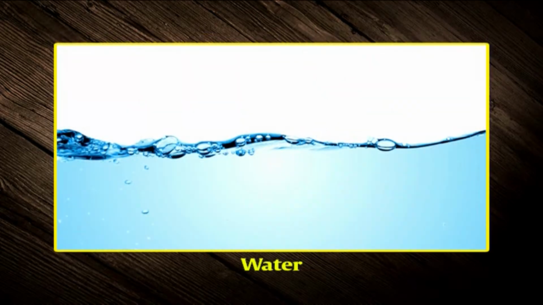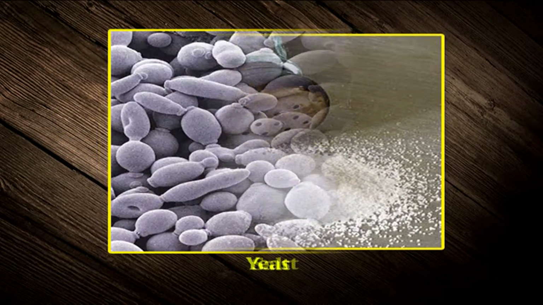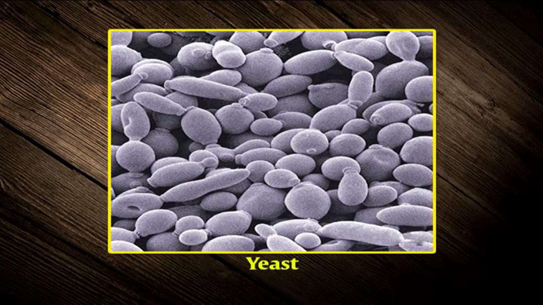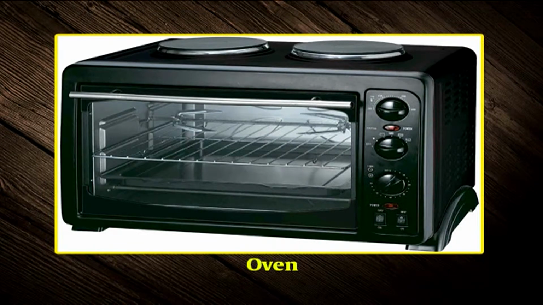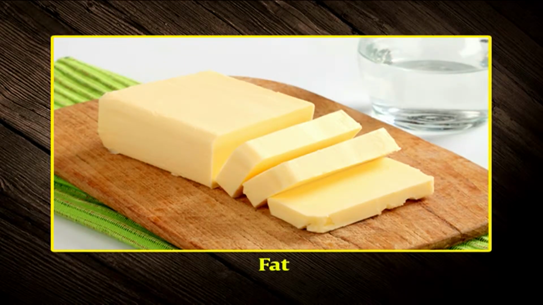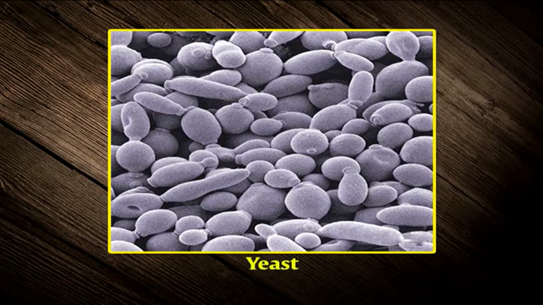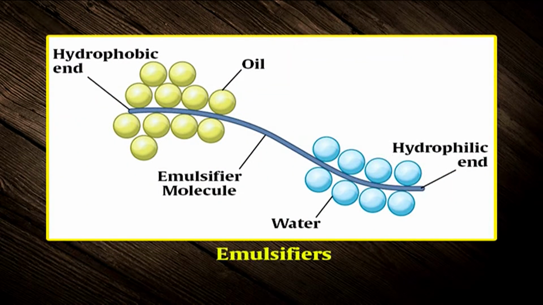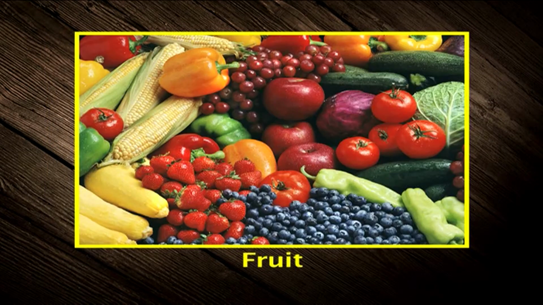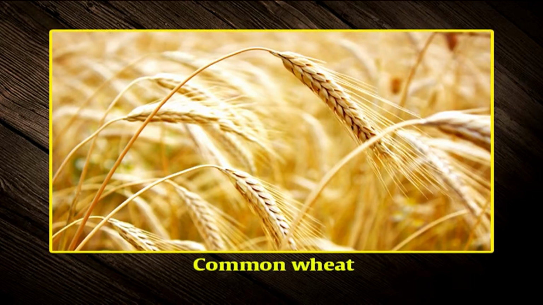Bread. Wheat is the principal cereal used for bread making. Bread is usually made from wheat flour, water, and salt, and is cultured with yeast, allowed to rise, and finally baked in an oven. Other ingredients which may be added include flours of other cereals, fat, malt flour, yeast foods, emulsifiers, milk or its products, and fruit. Owing to its high levels of gluten, common wheat, also known as bread wheat, is the most common grain used for the preparation of bread.